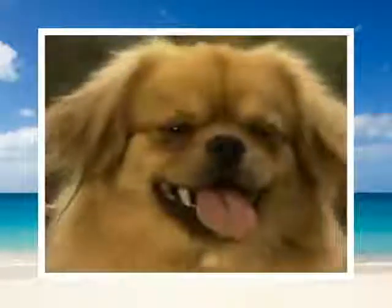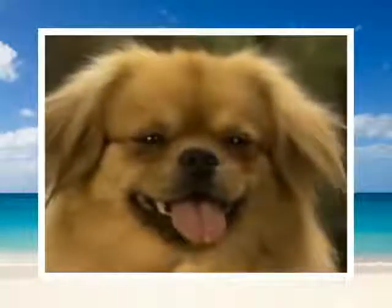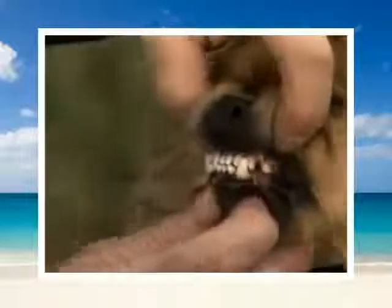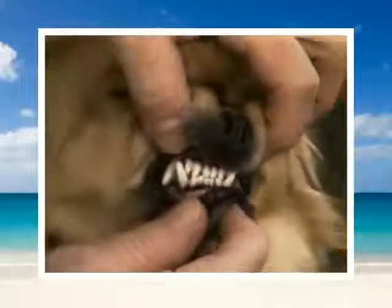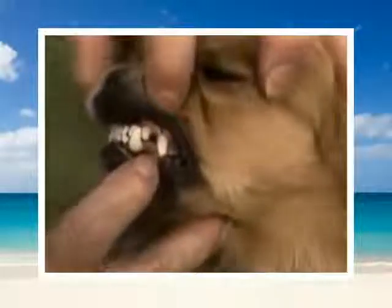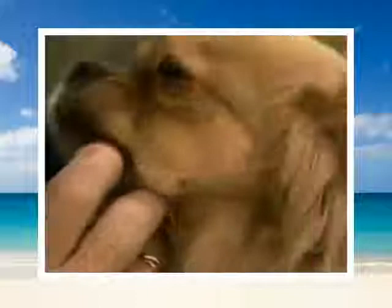The blunt appearance of the muzzle is due in part to the slightly undershot jaws. This lends an impression of depth and width to the chin. Slightly undershot means that the upper incisors should fit neatly inside and touch the lower incisors. Full dentition is desired. The teeth should not show when the mouth is closed, nor should the tongue protrude.